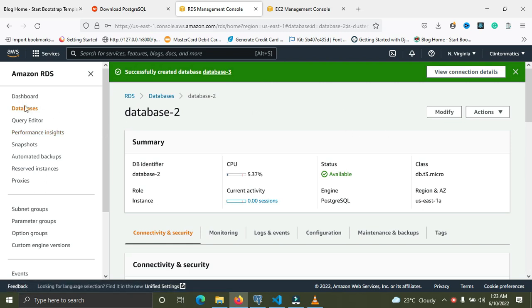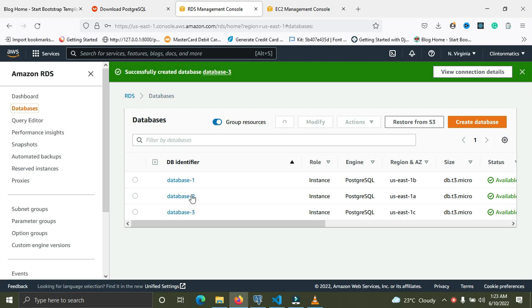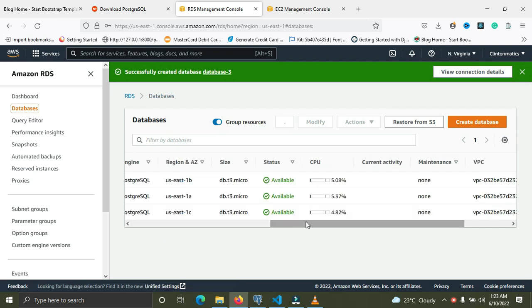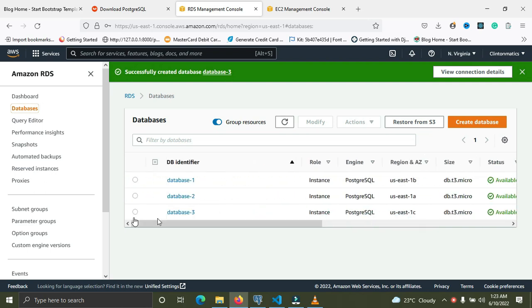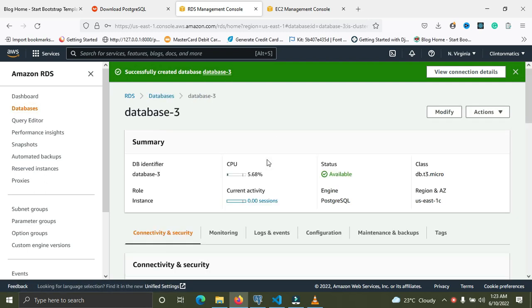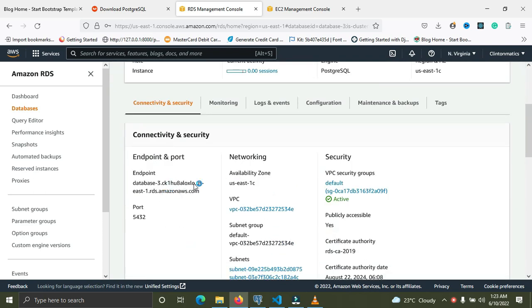So click on this database on the left so you can access our database. Click on the left one, so you can see it right here. It's now available. This one we just created, database 3, newly, just right now. These two up here, 1 and 2, I've done before. So click on it there. Just now our database is live. Now you can see we need this endpoint, so just copy this endpoint here.